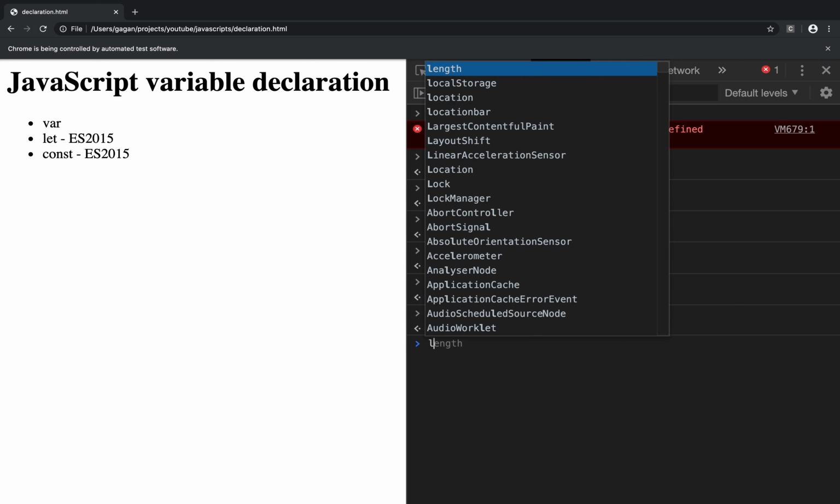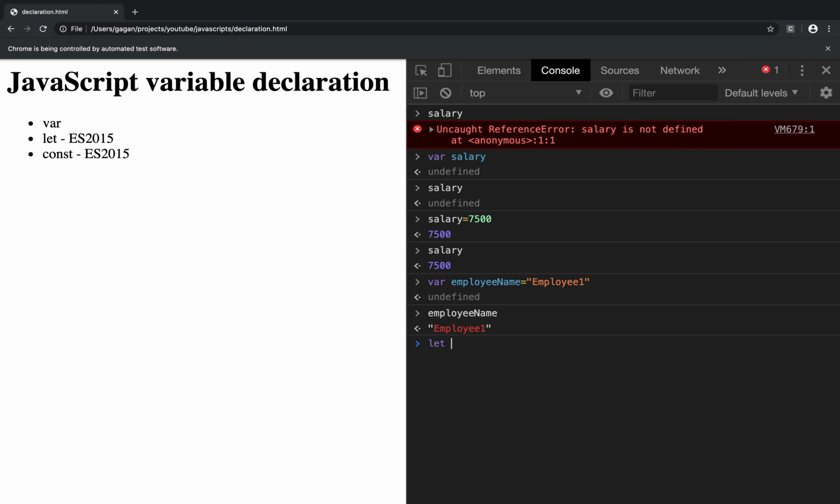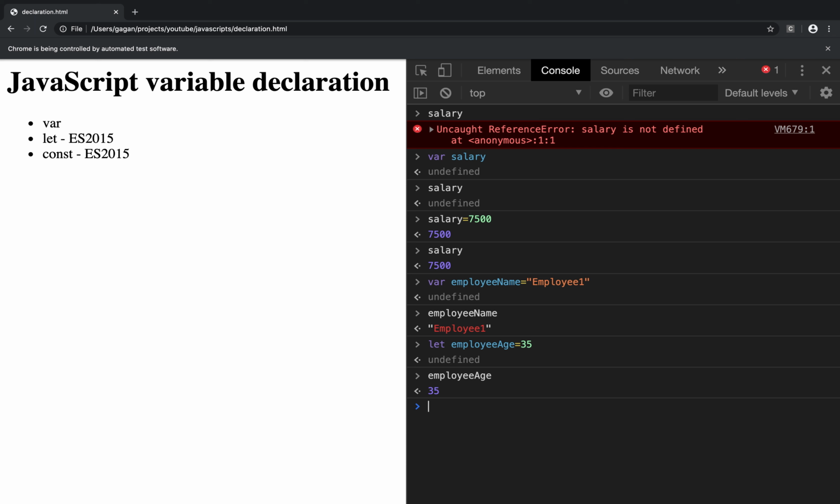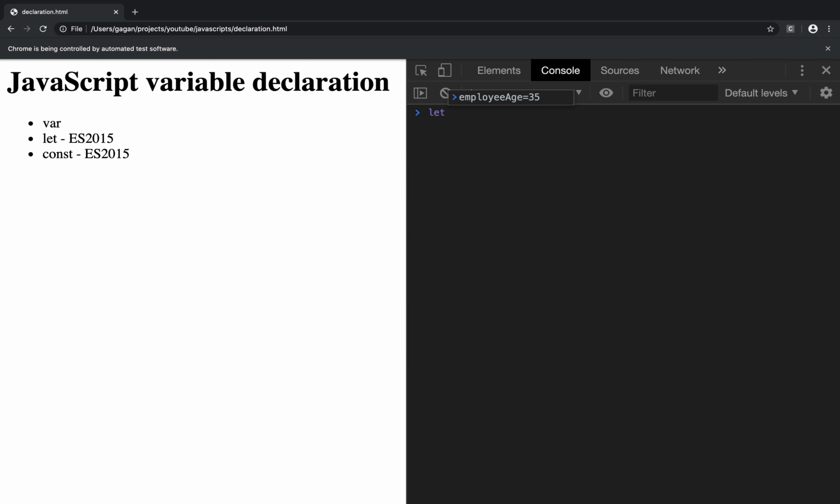So let me demonstrate that to you. You just type let employee age is equal to 35. Now you say employee age, it's 35, right?